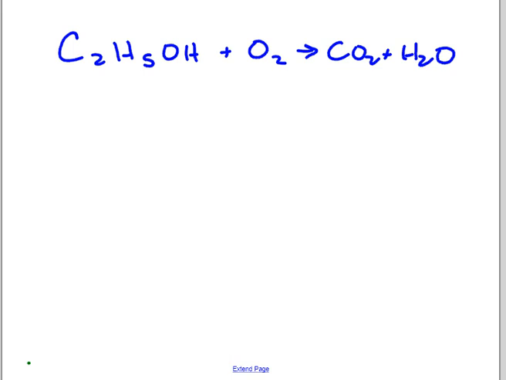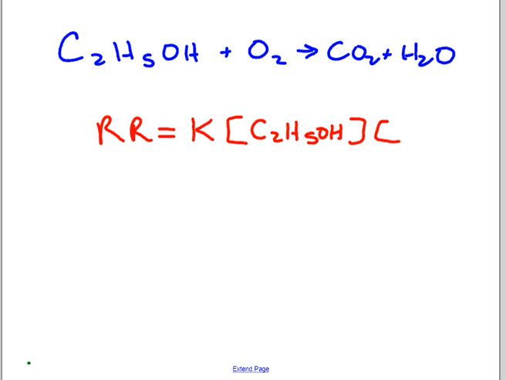What would be the rate law for this reaction? Well, all rate laws start with R equals. We know there has to be some rate constant k, and we're going to multiply this by the concentration of my two reactants. The first reactant is C2H5OH, and the second reactant is oxygen. We know that these reactants have to come to some order, and I don't know what they're going to be, so I'm going to call them x and y for now. We're just going to leave placeholders here. So this would be a rate law for the combustion of ethanol.